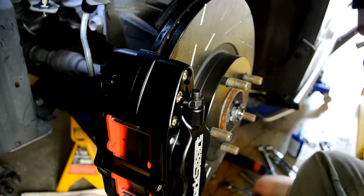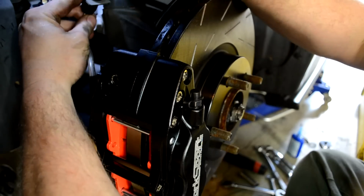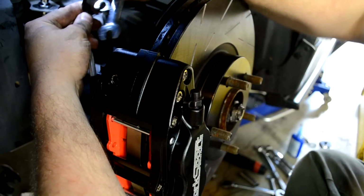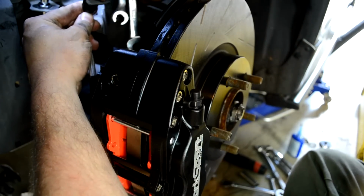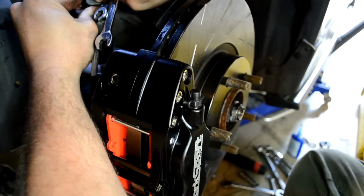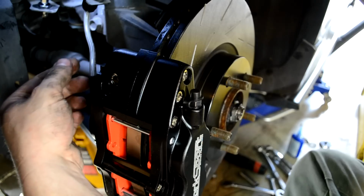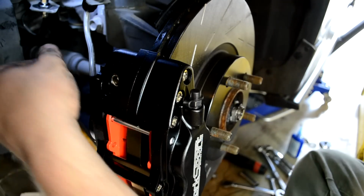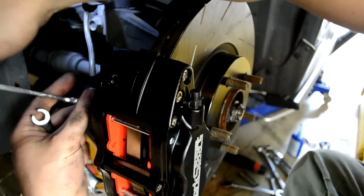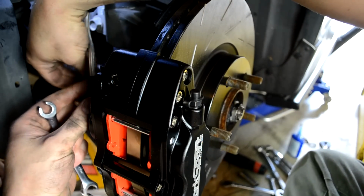And then lastly, we'll start to tighten up the connectors at the brake lines. I'll usually start by tightening the line into the strut bracket and making sure that the line is not rubbing up against the strut, that it's not twisted or bound. And then I'll snug these up.